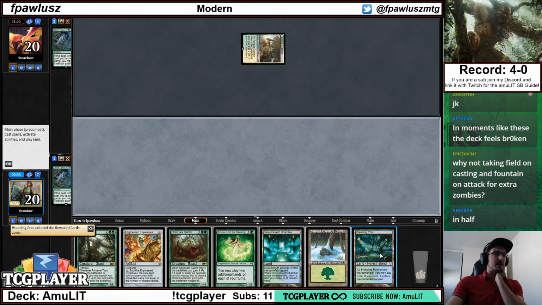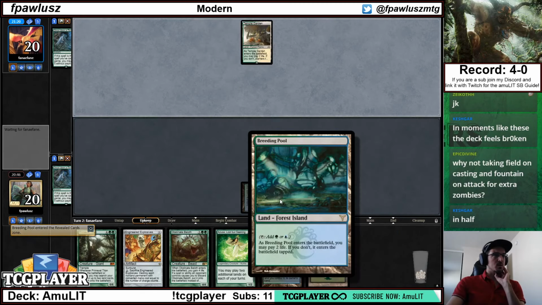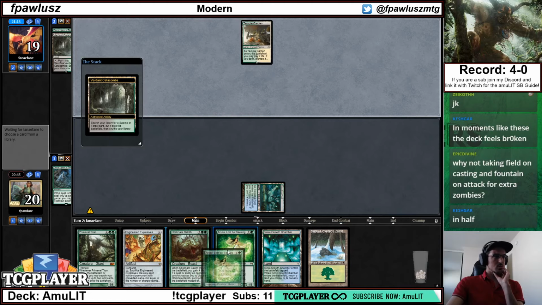Okay. I'm getting the Brilliant Pool instead of another bounce land because it's possible that my opponent has Damping Sphere. And if they do have Damping Sphere, then I need a blue and a green source in order to destroy it.